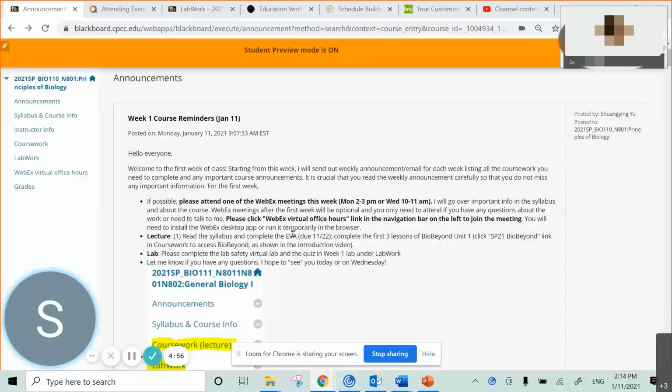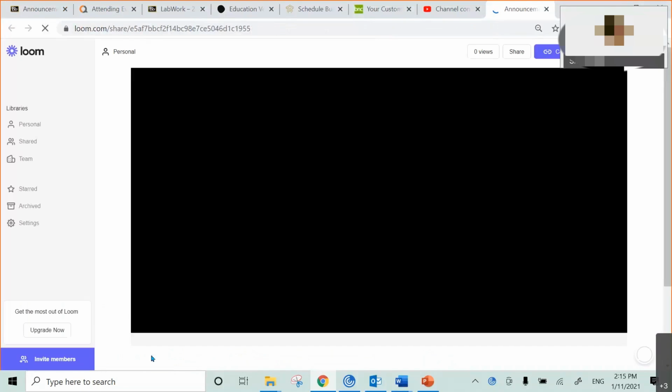And when you're done, you're gonna come down here, see that green button with the check mark. When you hover your mouse over it, it says finish recording. So when you're done and you're happy with your recording, you just click on finish recording, and it's gonna take you to the Loom website. Video is going to be here, and it usually takes, which is kind of new and really cool. All right, now on the upper right corner, you will see copy public link. So you do not need to upload any video, like the entire file, to Blackboard.